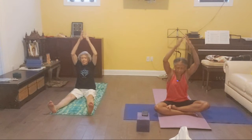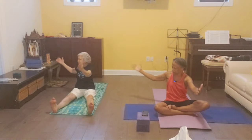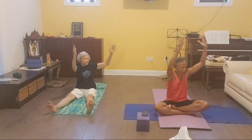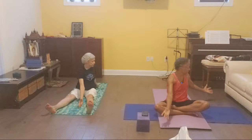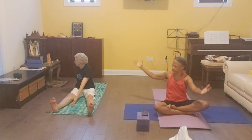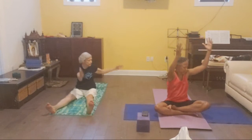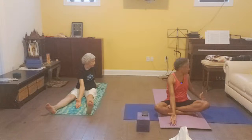Now, in the next inhale, turn your torso to the right side as you exhale your arms down. When you're ready to inhale, turn your torso back to the center, and when you're ready to exhale, turn your torso to the left side. So we're alternating sides as we exhale, inhaling and exhaling through our nose, inhaling up, and exhaling down. Follow your breathing. Move with your breath.